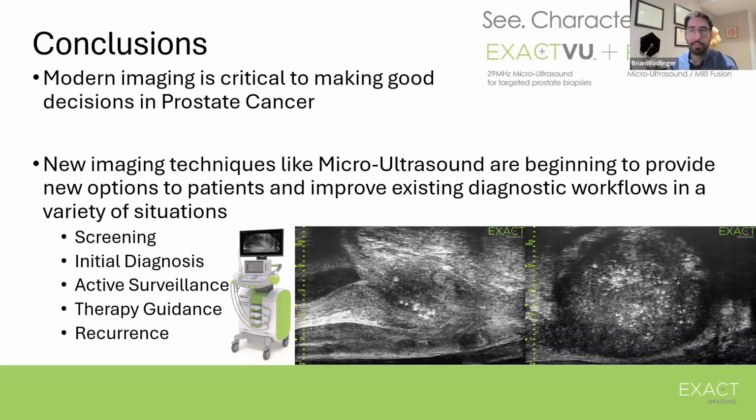So I think AI is going to play a big role in the next few years. We have a nice data set now and some good algorithms that we've been working on with other smaller data sets. So I think that's going to help make it easier for people to learn the imaging. We have some other nice projects coming as well: integration into more therapy systems for focal therapy, and some fancy new ultrasound-based processing techniques to look at more functional imaging in the prostate.